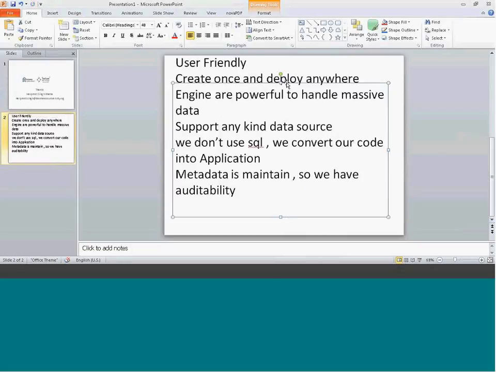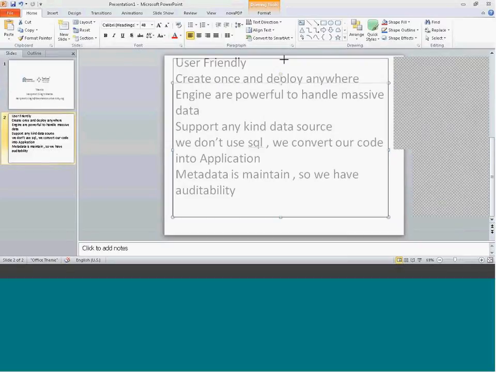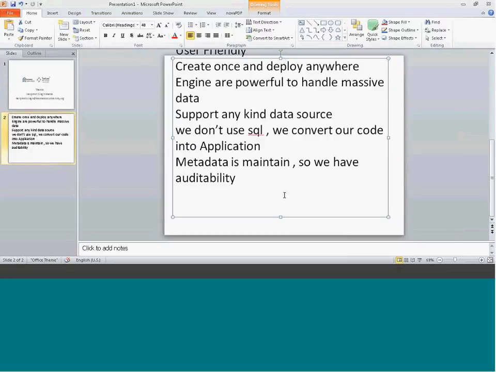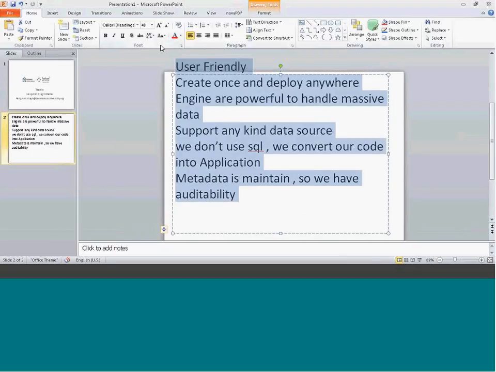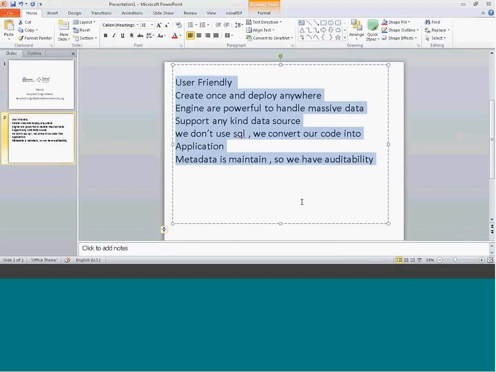In Ab Initio you are expected to write a very big piece of code. Here you do not need to write any code. We are very user friendly. In Ab Initio a lot of coding is required, but here it's drag and drop, and most of the functions are available pre-built in Informatica.